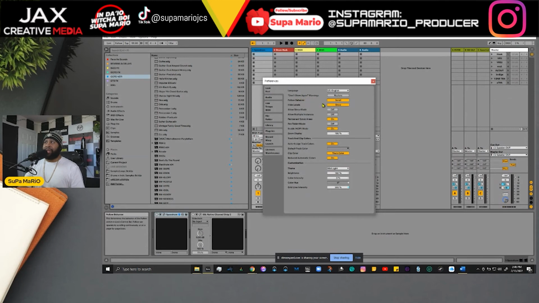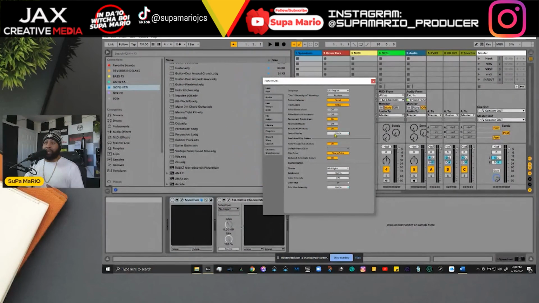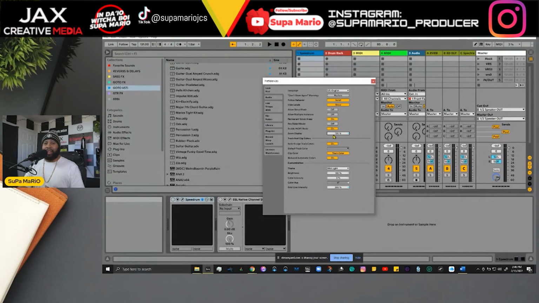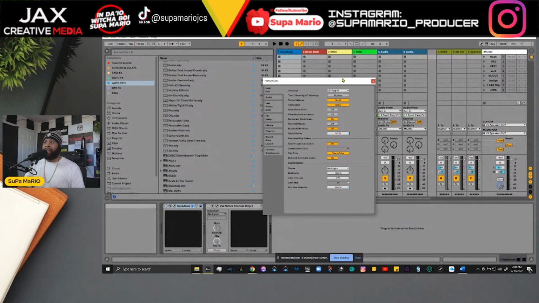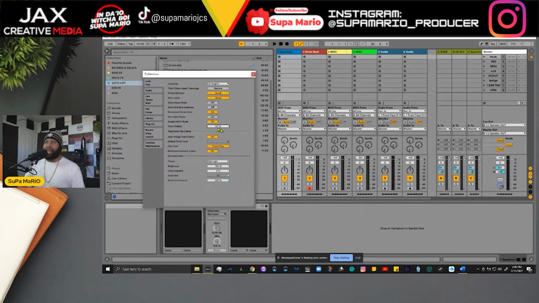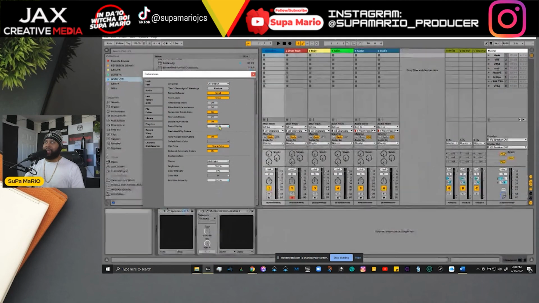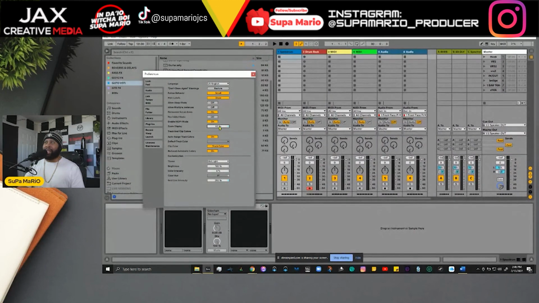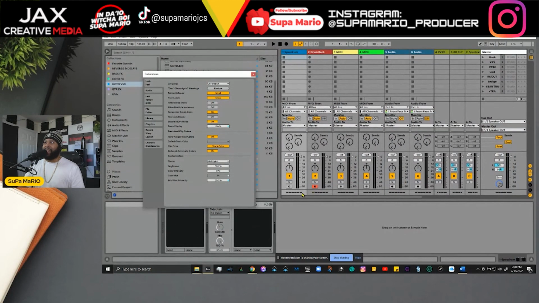This is where you can change your language. You can zoom in on the display. If you have one of these high resolution screens, you can zoom in and get your mixer window looking just right. If you have to squint a lot just to see the text, here you go, you can adjust your zoom display.